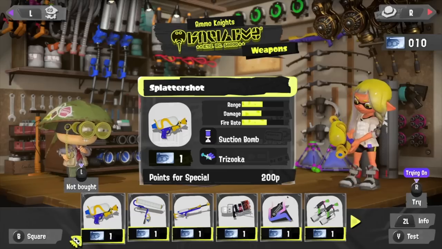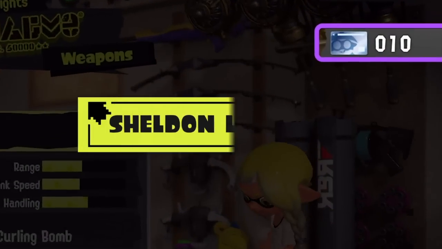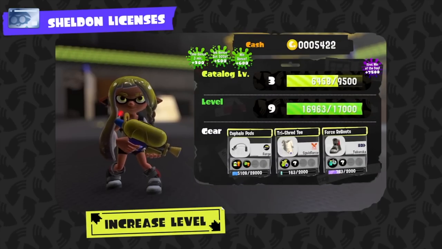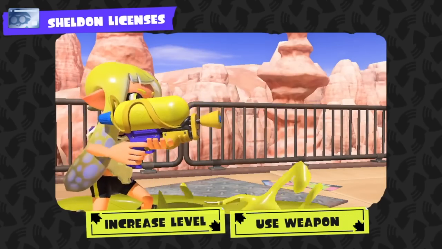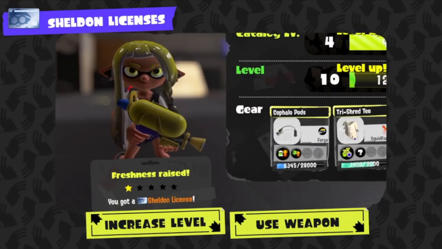So, now we get into Sheldon, and you can no longer buy weapons with cash anymore. You now need to use Sheldon licenses. You get them by ranking up in battle and consistently using the same weapon. There's a new freshness meter that works on a 5-star system. Considering 1-star gets you Sheldon licenses, I'd be willing to bet the other 5-stars also will.